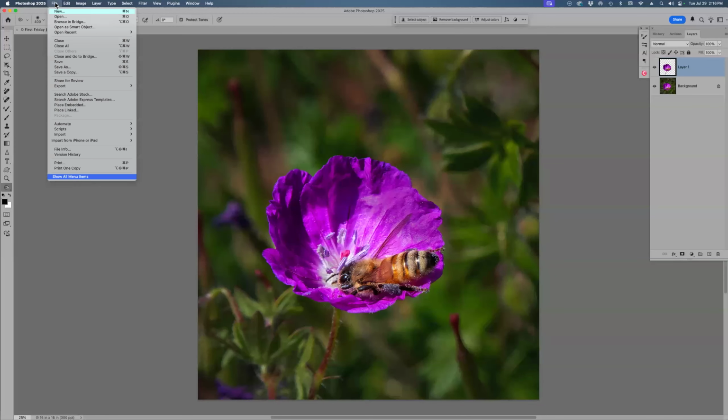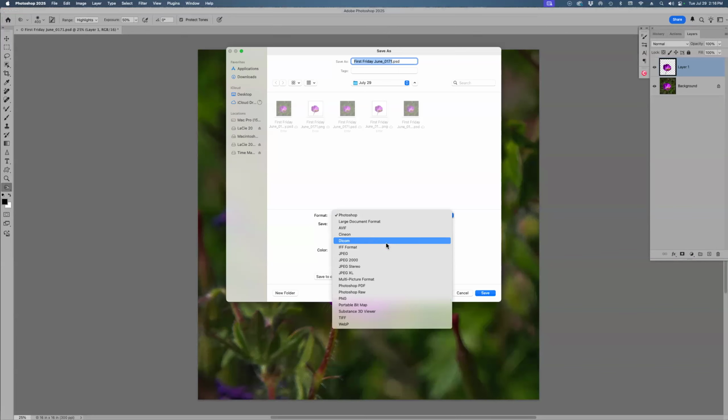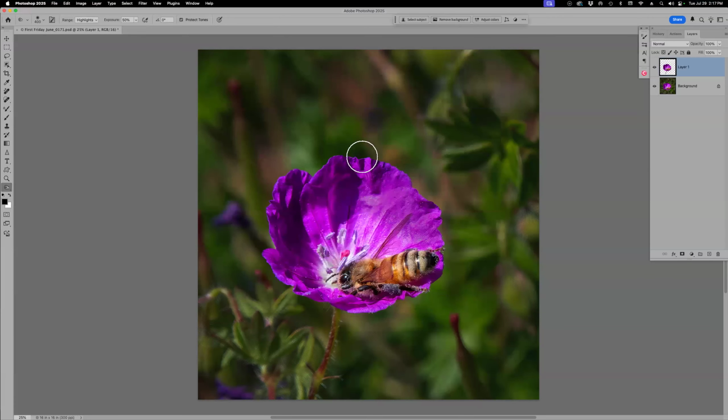And then you also have save, which is Command S. You save exactly what you have. Or save as, then you could pick out what you want to save it as. And one of the things that I see missing right there is the GIF file. It's not in here right now, and I don't know why. I think because there's a transparent layer, it won't take it.